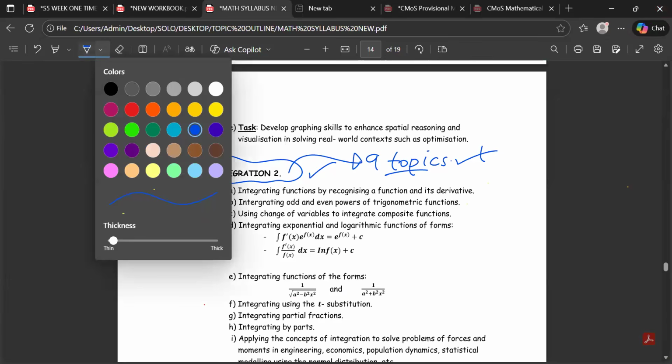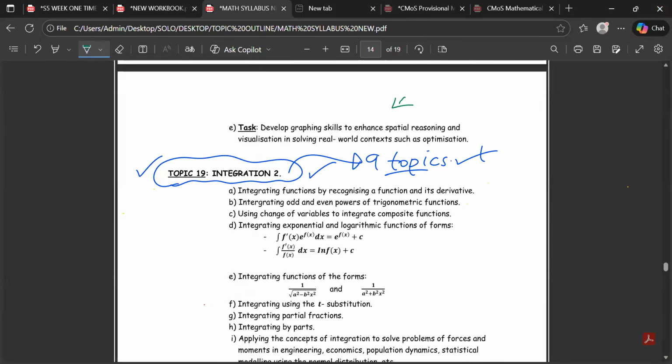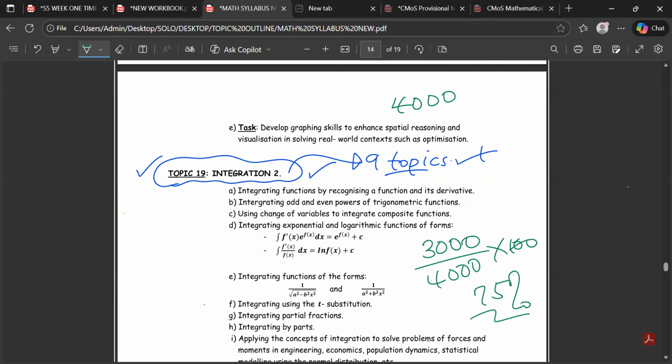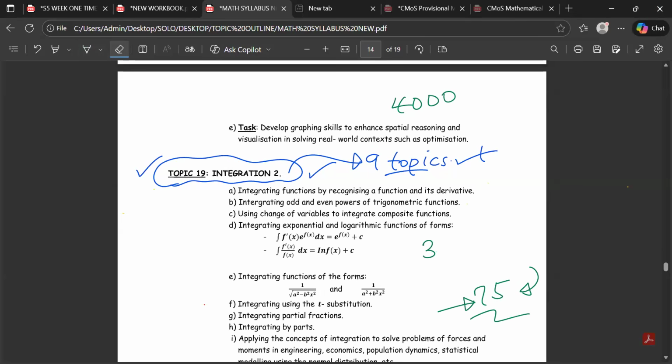If the learning outcomes, I last counted them, are 4,000 plus, and we have covered around 3,000, we divide by 4,000 and multiply by 100 and get 75%. That means 75% of the syllabus has been covered. And then what would you want from me? I will have set you free.